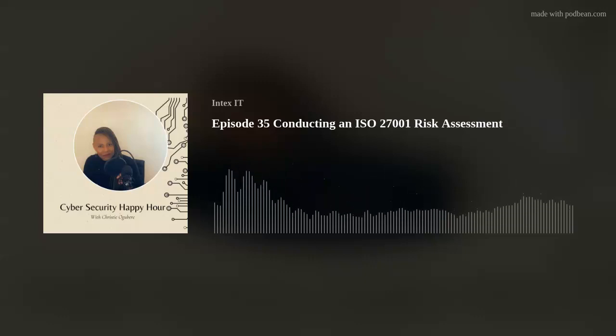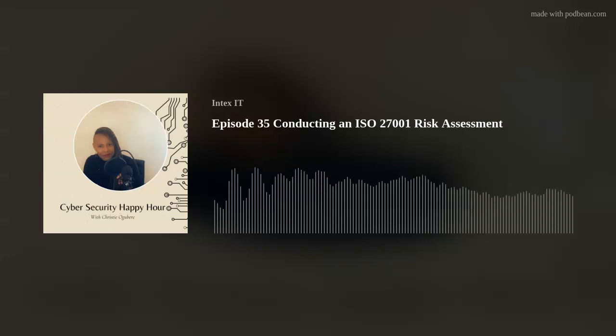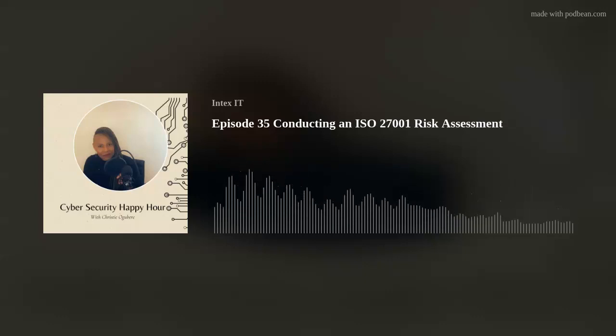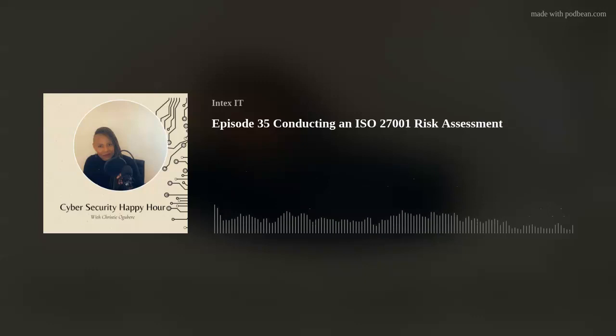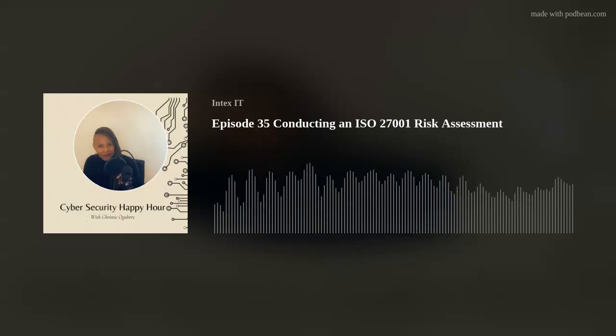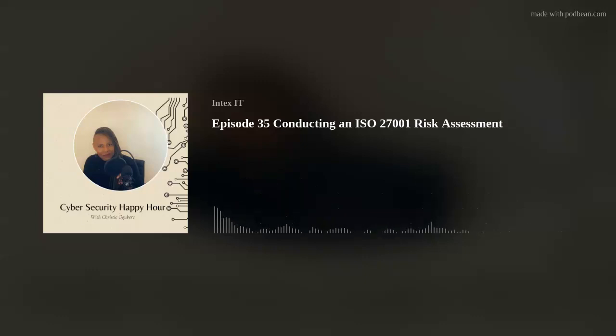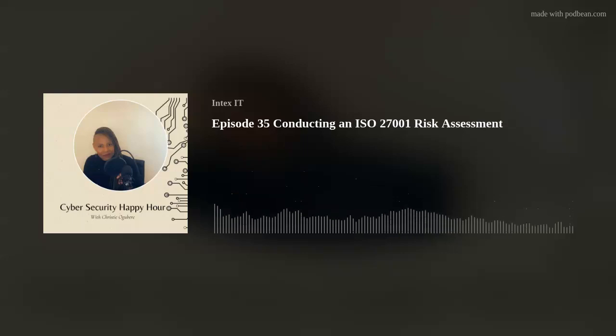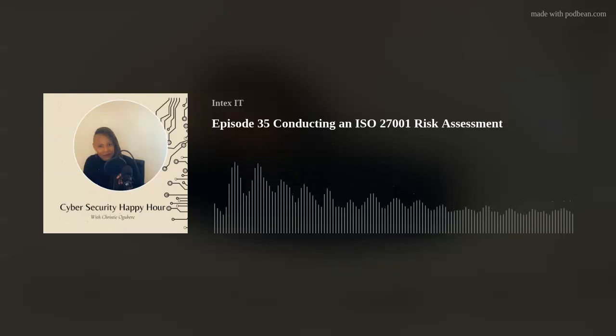What next? You're going to review and test the effectiveness. Let's say you decide to apply a technical control, an IDS. This IDS has been implemented, but you need to test if it's actually effective. Is it doing what it says on the tin? Is it working as intended? And how would you determine if it's working? By doing an internal audit, conducting a vulnerability scan. You might even go further and do a pen test. You can also monitor and maintain this control. You have to make sure they are always maintained and remain effective to mitigate the risks you've identified.